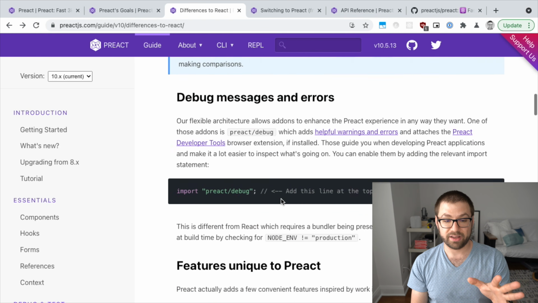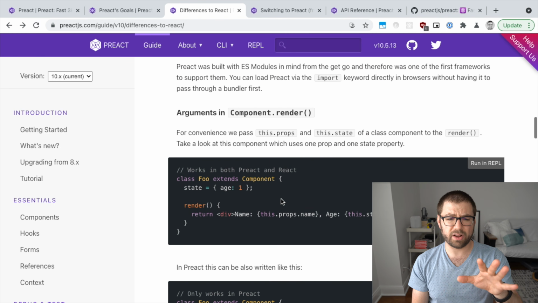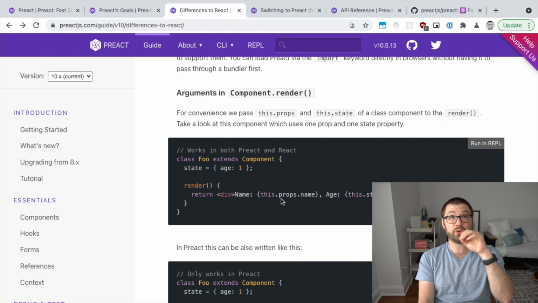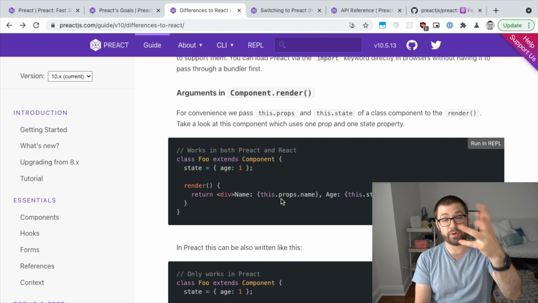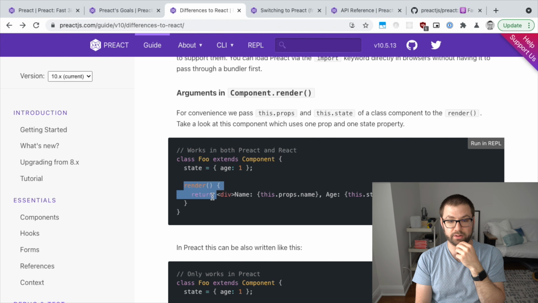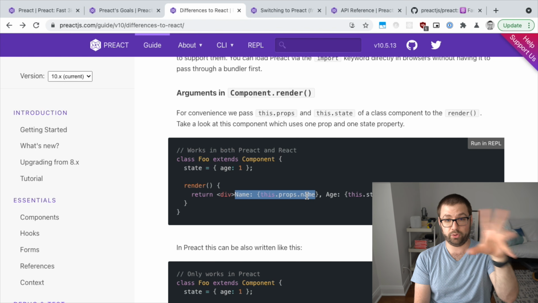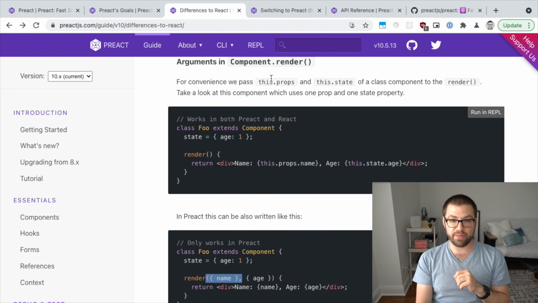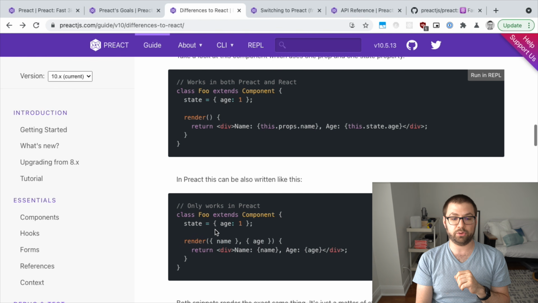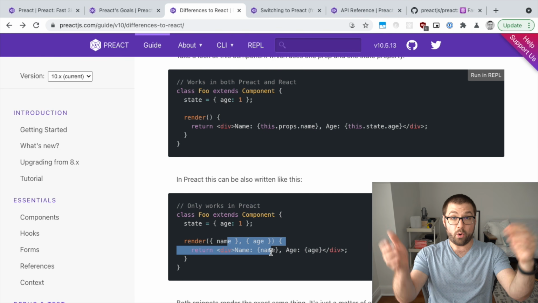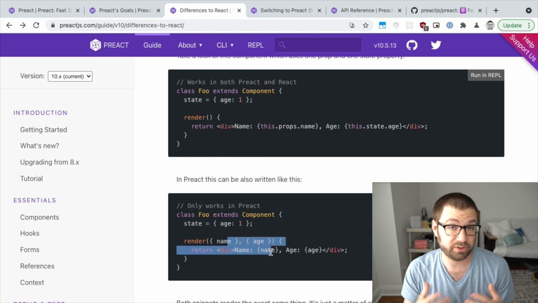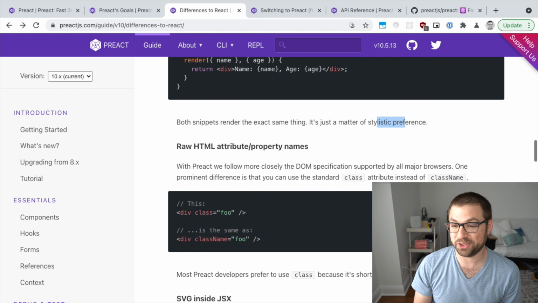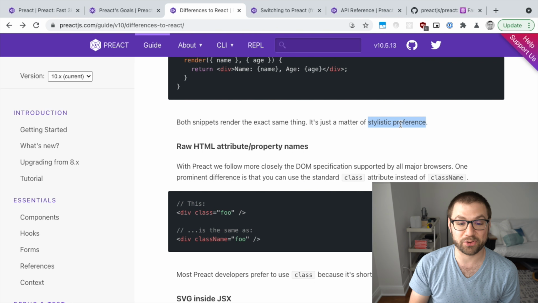Past that, there's another big difference, which is interesting, is how Preact components work. If you use Preact class components, like React class components, you have the render function where you can just render the code just like React. You can do that in Preact. In Preact, the arguments are actually given this.props and this.state in the render function. So you can write things like this. Why did they decide to do this? I think just for size efficiency's sake, or just for stylistic preference, which is fine. You have that flexibility if you want.